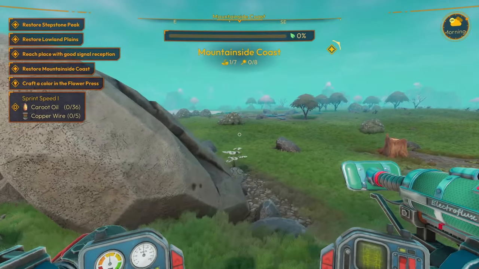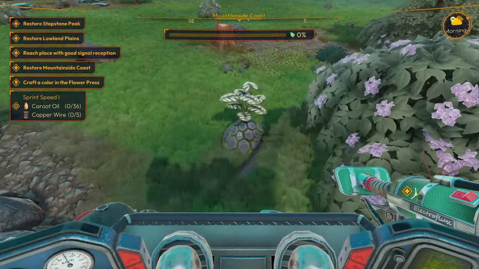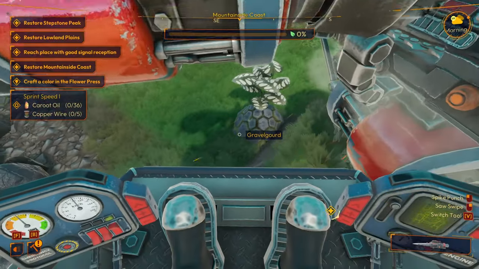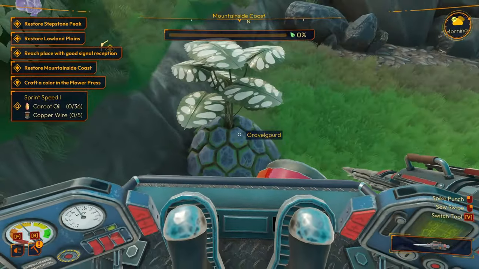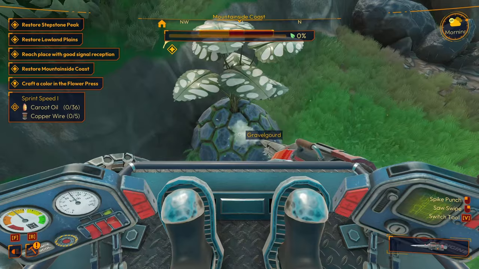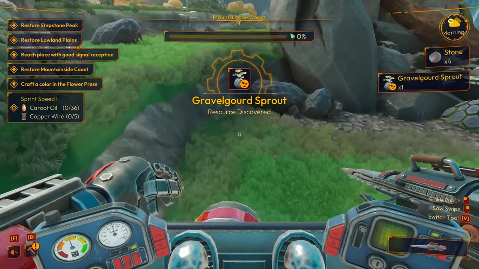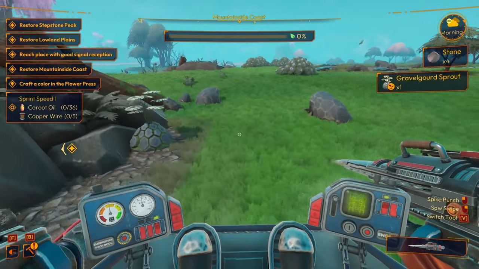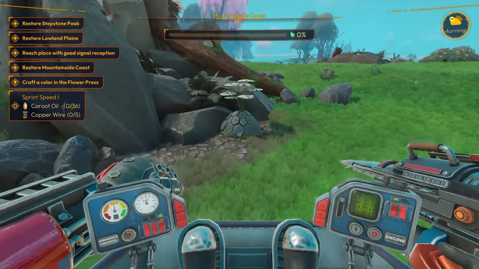This is another region. Mountainside Coast. What are you? Gravel Gourd. Wait, what? Is that a seed that turns into stone? Okay, that's cool.